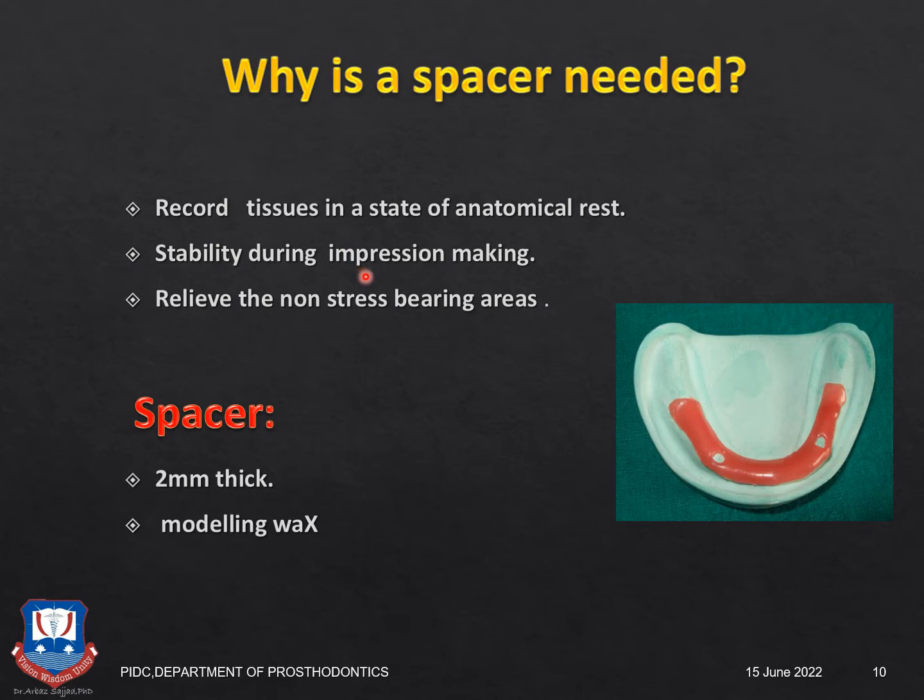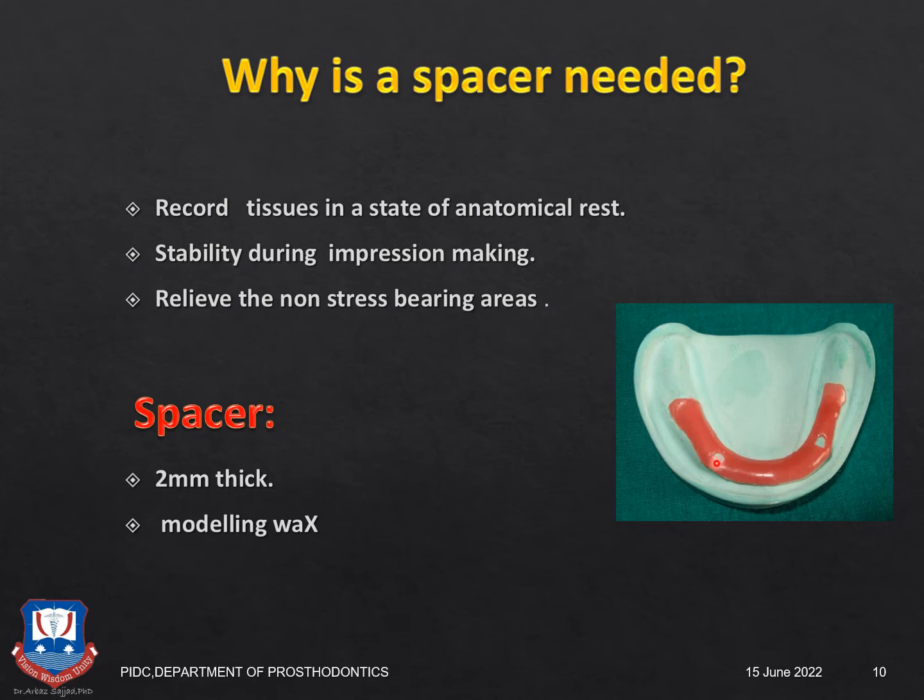That is, we use what is called a selective pressure impression technique. The areas of the denture bearing tissue that can take the load of mastication are not relieved, and the relieving or limiting structures, such as the buccal frenum, labial frenum, and lingual frenum, need to be relieved. This is done by providing a wax spacer and ensuring that the custom tray does not impinge on the limiting and relieving structures in the patient's mouth.